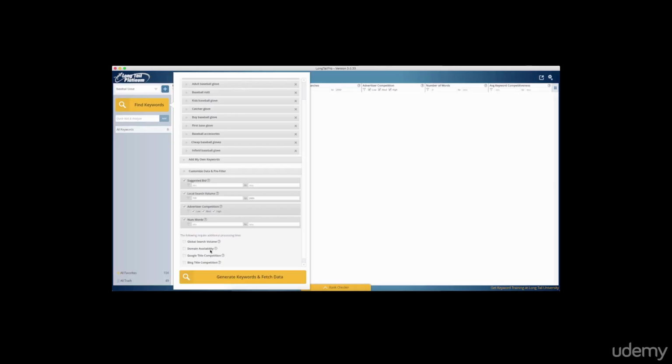Here you have domain availability. Now, domain availability is useful out of a curiosity standpoint, but it's not as powerful as it used to be.